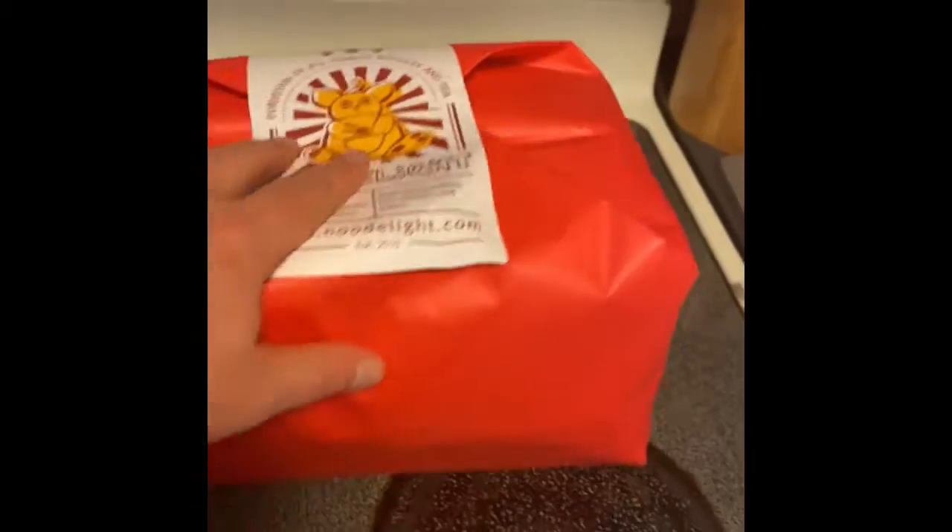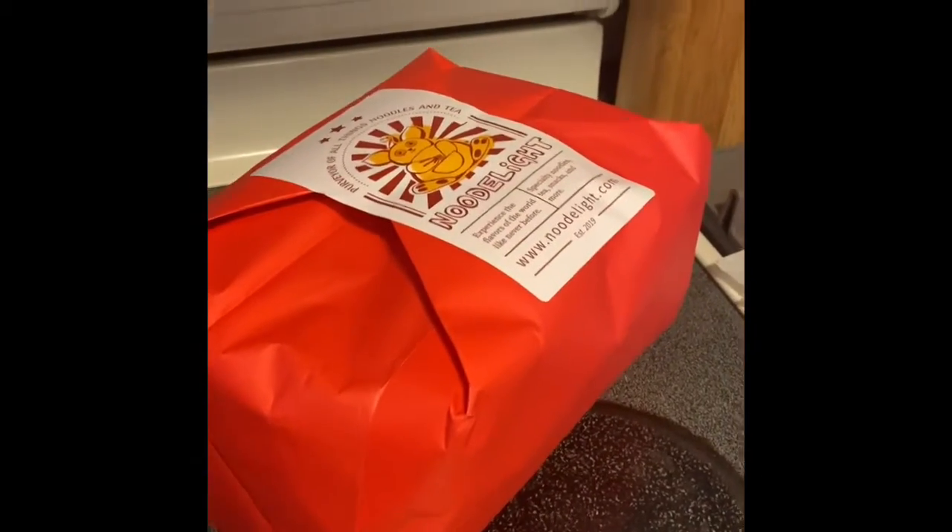I posted a status about this the other day — I ordered a box of ramen sampler pack, 30 bucks. I'm not quite sure how many are in here, but we're gonna open it to find out what's up. This is the packaging; it looks exactly like it did in the picture online.